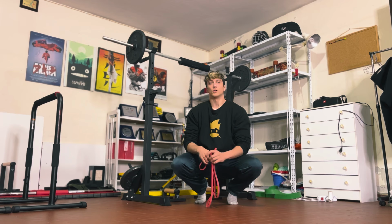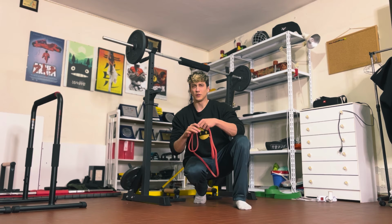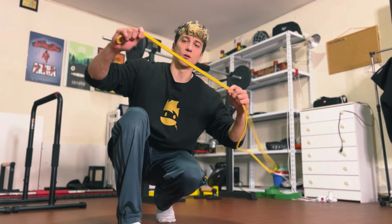Okay, the first set for me was a little bit too easy with this loop, so I'm gonna try to use a thinner loop. In the next set, I'm gonna use this one, a little bit thinner, so it should help me less.